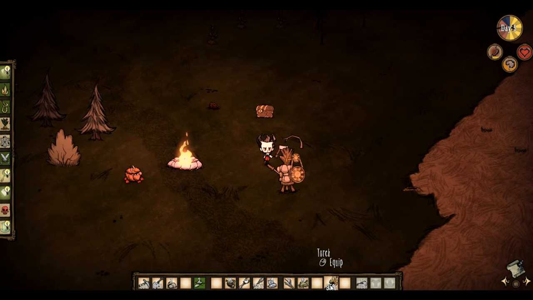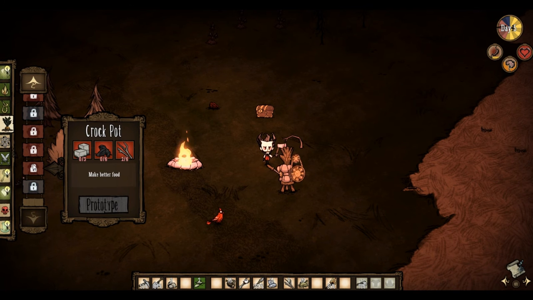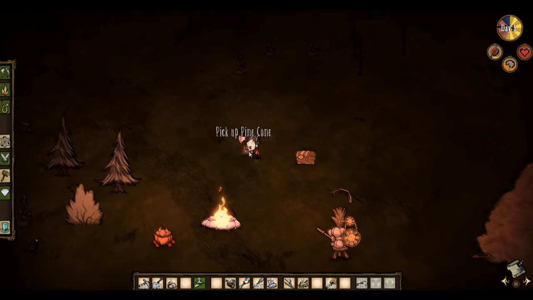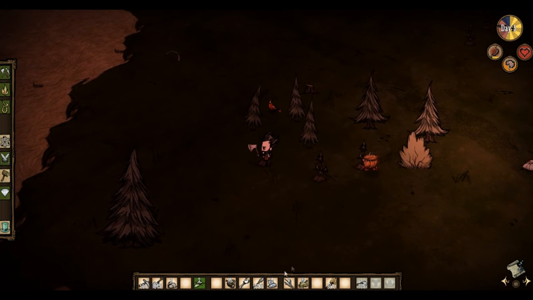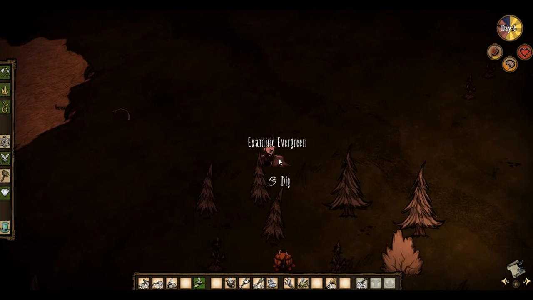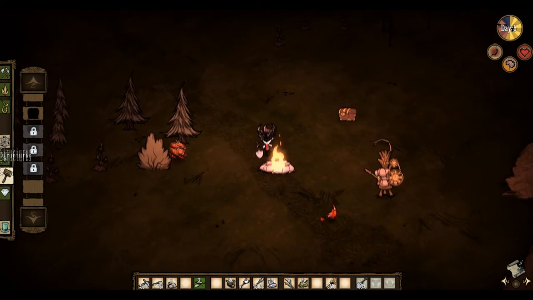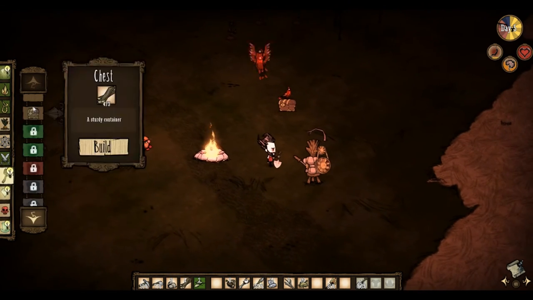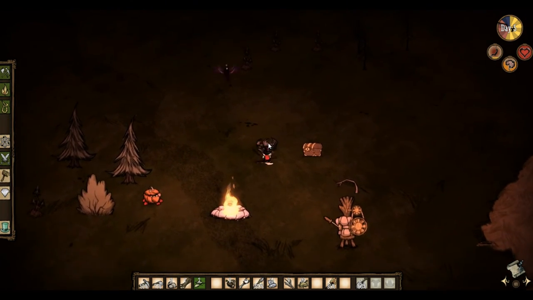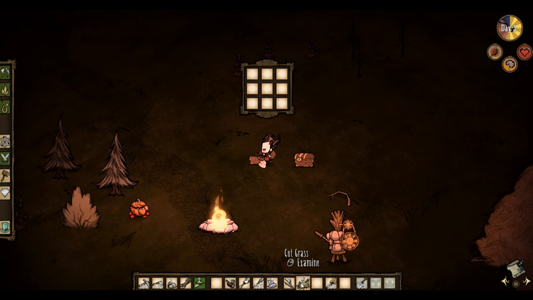Right, store in there. Actually, I should have held on to that. Crock pot. Ah, oh, I need more sticks. Oh, and I need cut stone, so. And no big deal. Let's just plant these real quick. Equip our shovel. Dig this stump. Pick the stump up. And then let's make... where's the planks or boards? Boards, and more boards. And let's make one chest so we can have more room. Because already we're running out of room in this one. Oh, actually, we ran out of room. Perfect.